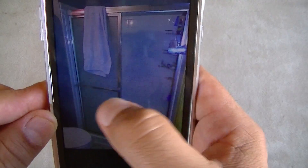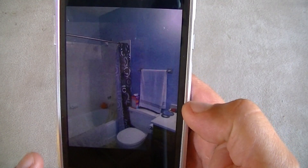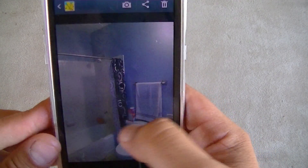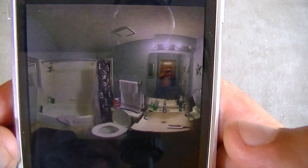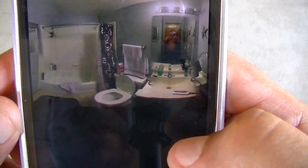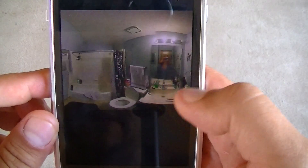Here's a picture of another bathroom. Let me show you the same bathroom first, just by standing in the corner — this is how much I was able to cover. And here is the same bathroom using Photosphere: I was standing in front of the sink, and I was able to cover the entire shower, the toilet, part of the floor, and part of the ceiling as well.